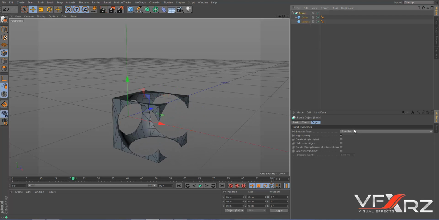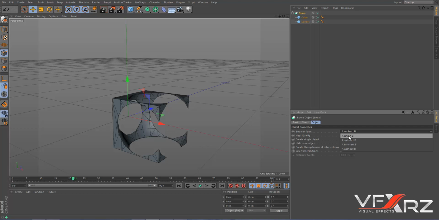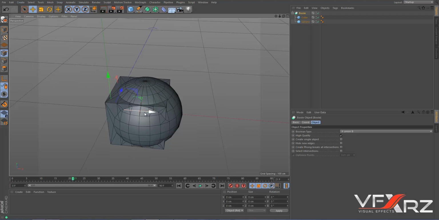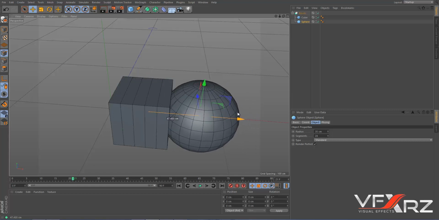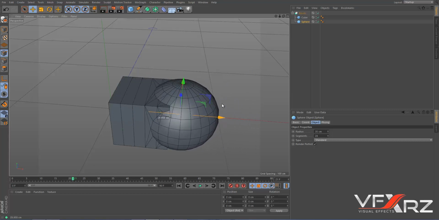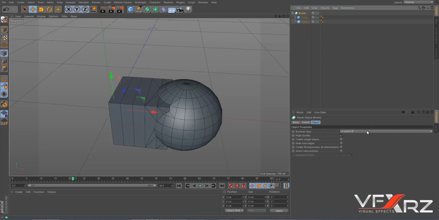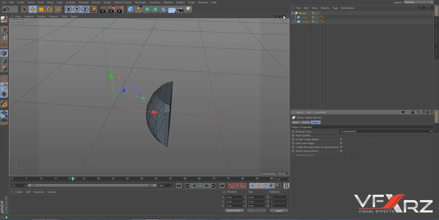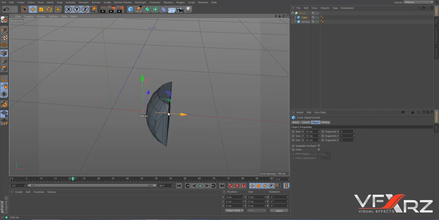If you click bool, as you can see, A subtract B. If you click A union B, and click sphere, as you can see, it just unions these two objects. For example, if you click A intersect, as you can see, we have just this intersect.